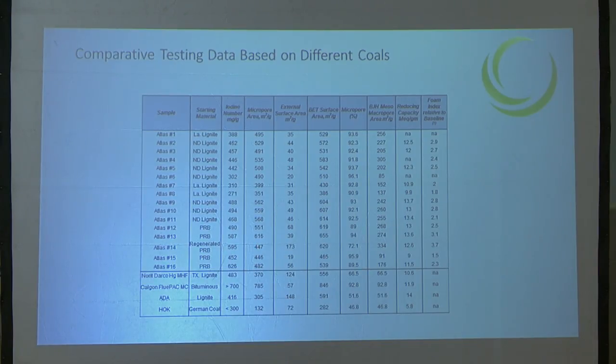We've got micropores in the 300 to 400 to 500 range that we've produced with different types of coal. It's not just PRB coal that we can use. Our process is transferable to different types of feedstocks, but PRB coal, based on its other properties, is very attractive for us. It heats up uniformly. It produces a great, uniform, consistent carbon, and the quality is right where we want it to be. Looking at the different competitors that have a head start as far as experience, money, market share, yeah, they're good, but boy, we're right in there. We're real competitive with everybody else.